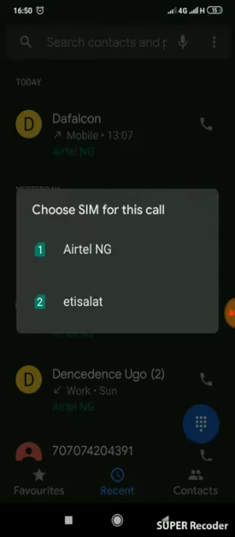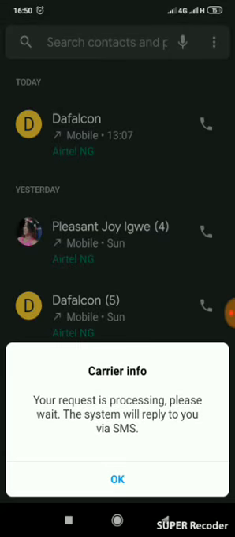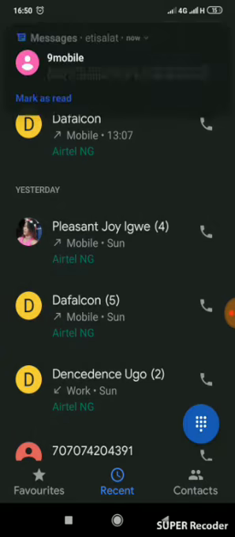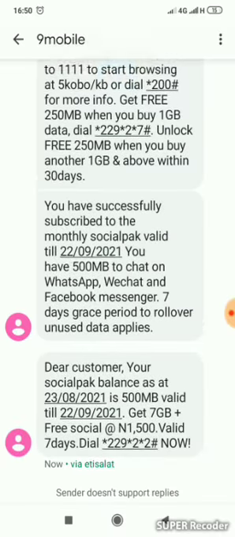Follow me, all right, just follow me. This is very important that you know it so that you don't make mistakes. So let's wait for the SMS to come in so that we view it. I just checked my data right now. Stay with me. If you don't understand this part, you are definitely going to make a mistake. All right, so you have to understand this part.